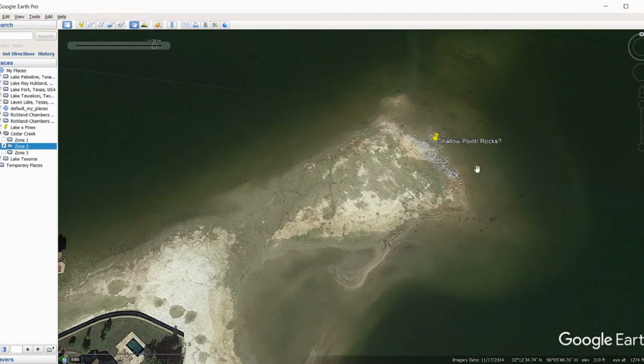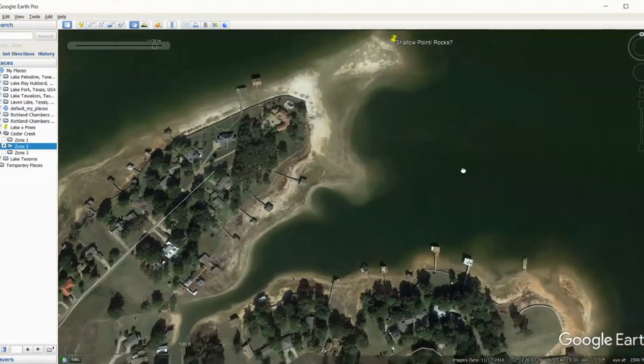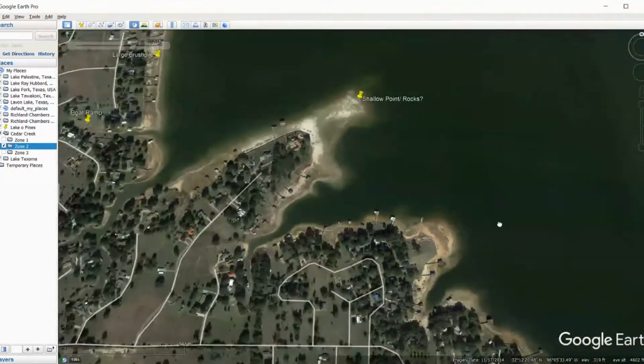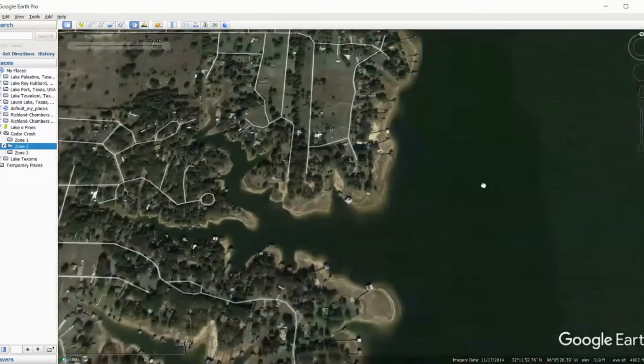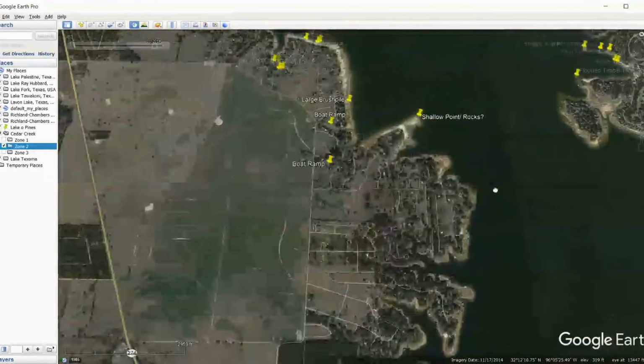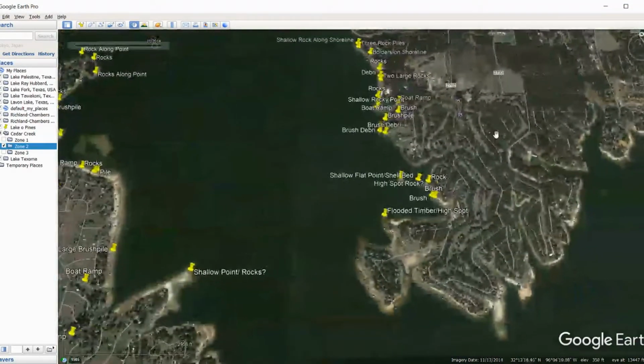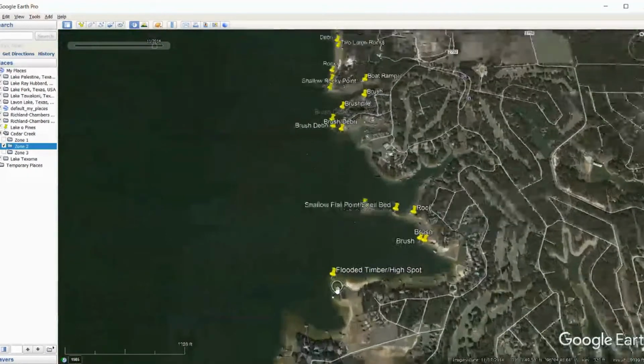Because it's something there, something that's different, and you can kind of see as we're going through here, if it looks different, I'm usually going to point it out. I'm usually going to go fish it too, because anytime it looks different, it's always a good area to fish. I did go back in through, actually not there, so that actually ends zone 2 right there. So I'm going to skip over and move over to the east side.